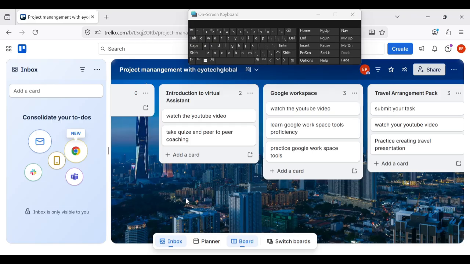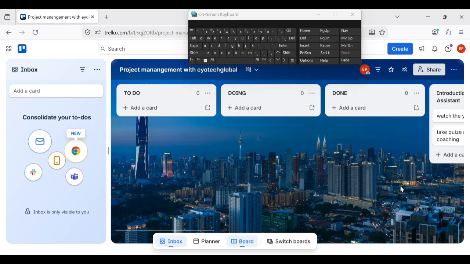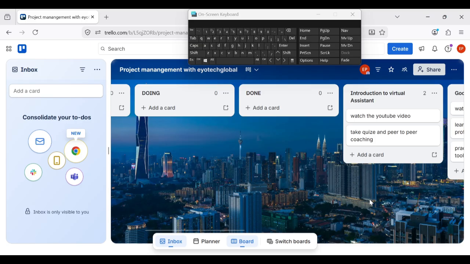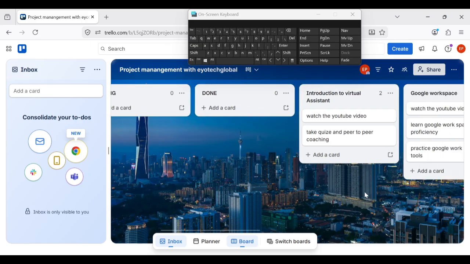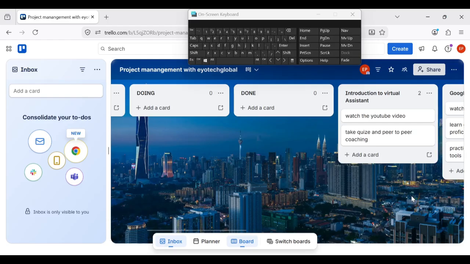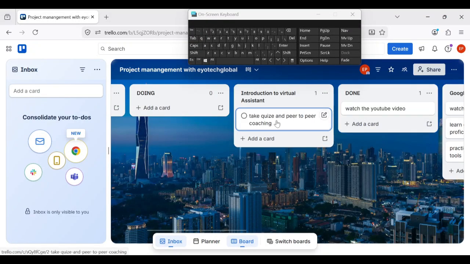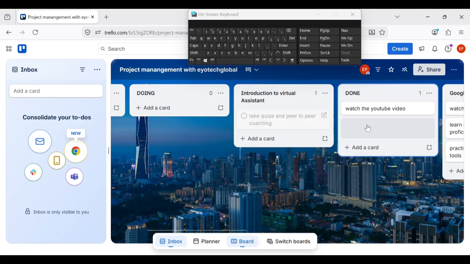We have to do, we have doing, and we have done. All right. What we do is, from the week 1 training down to week 2, week 3, week 4, it is done. You drag it down to done. You can see what I'm doing here. So you drag it to done.